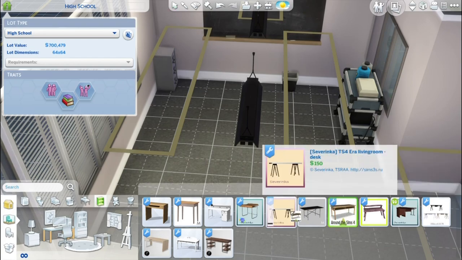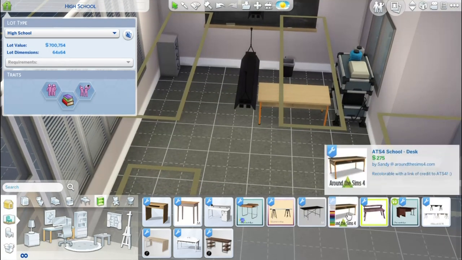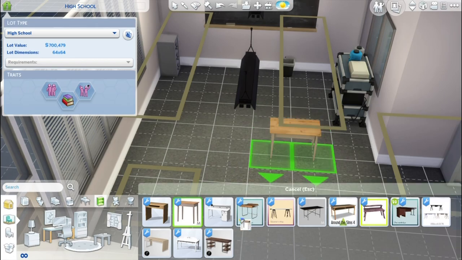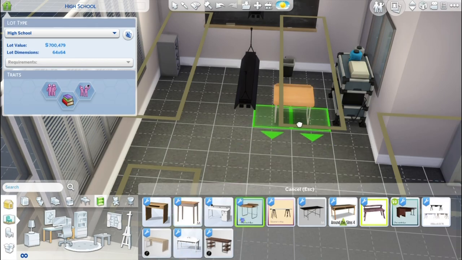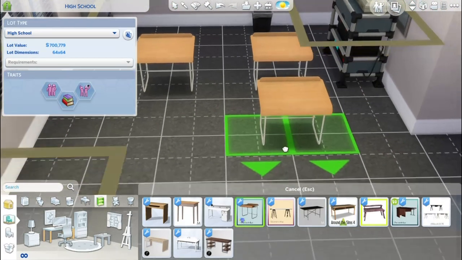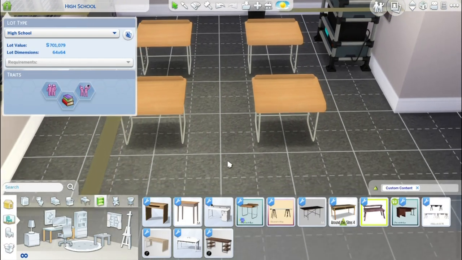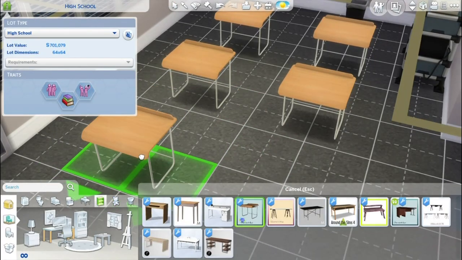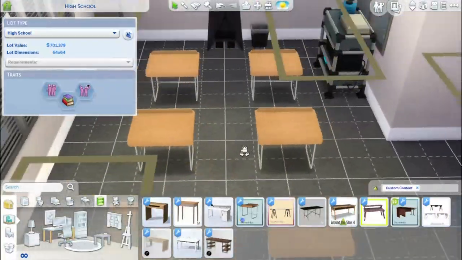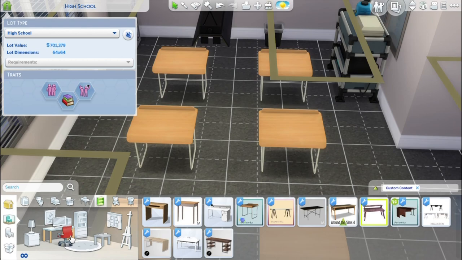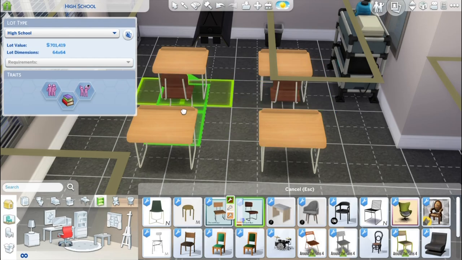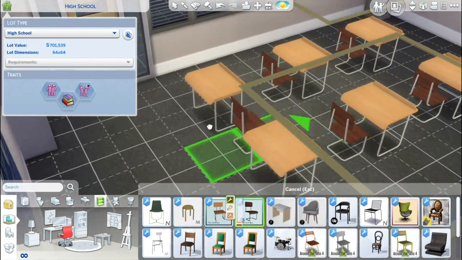The good thing about this pack, well, it's kind of a good and a bad thing because some people don't like sharing their stuff like that. But the school has a bunch of CC in it, and the person put all of the CC in the folder. So you don't have to go back and wonder which desk they used because you can't find them. They put all of the CC that they use in one folder. Usually you can't do that because some people who make CC don't really like you to share their meshes. But that person did it, and that's none of my business.